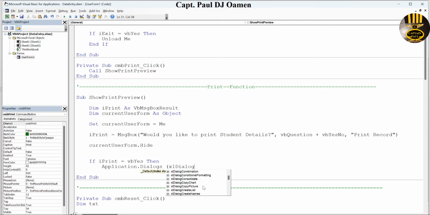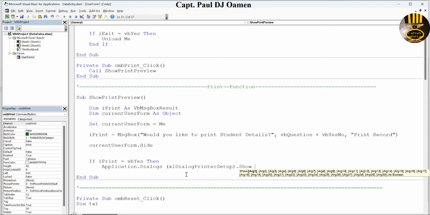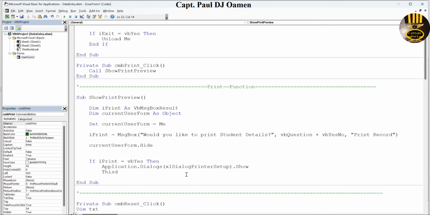Dialog, yeah, print setup. There we go, that's it. Dot show. Brilliant. And we then need to say this workbook dot sheet. In this case, is going to be worksheet 1.